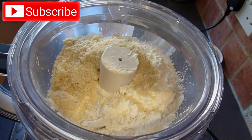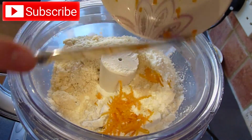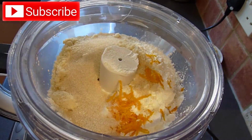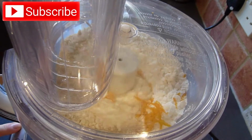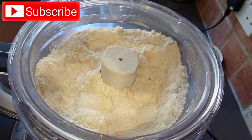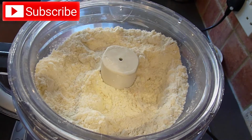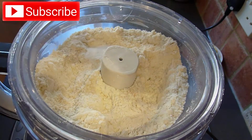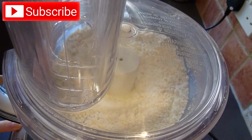Add the flour, corn flour, ground almonds, the grated zest of half of the orange and the sugar to the bowl and give it a whiz. Have you spotted I've forgotten to add the baking powder and xanthan gum, but luckily I realised before it was too late. So add these and give all the dry ingredients a quick pulse to combine evenly.